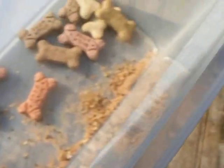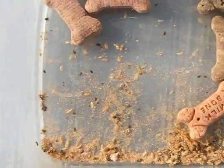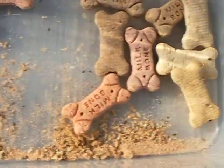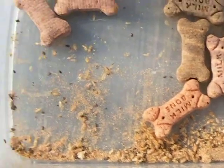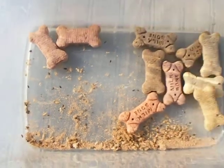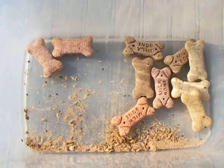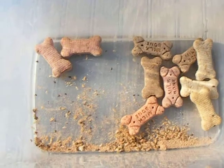The worst part is they ate the baby blanket my mother made for my son, and my mother won't ever be able to make another baby blanket again — she just doesn't have the time left or the ability anymore, which is really sad. I've contacted the manufacturer at least twice — more like about six times.